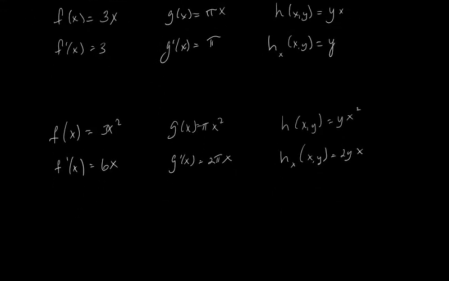Here's one more for you. Suppose I have f of xy is equal to y. What is the partial derivative of f here with respect to x? Relative to x, y is a constant, so the derivative of a constant is 0. That means there is no change in the x direction of this function. Okay? That's the general gist of what we're going to be doing with these partial derivatives.